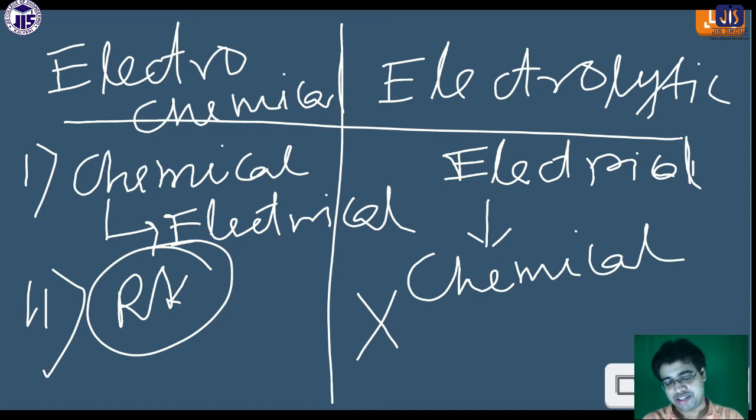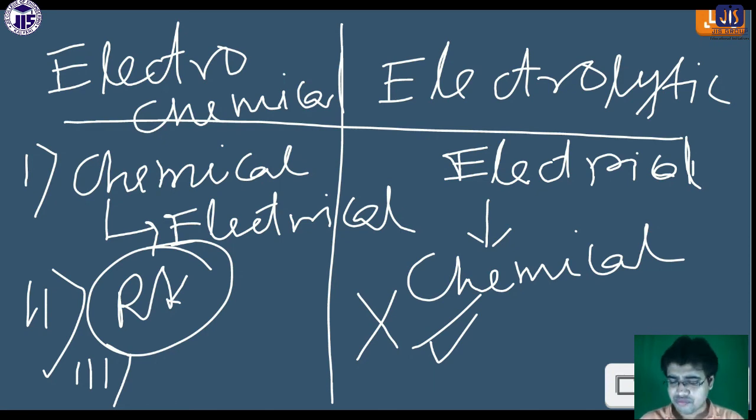Okay, so there is another difference. Third difference: generally the salt bridge is used in case of the electrochemical cell, but on the right hand side there is one chamber. There is no case of two chambers in the electrolytic cell. There is also no use of a salt bridge. Okay, so these are the differences between the electrochemical cell and the electrolytic cell.